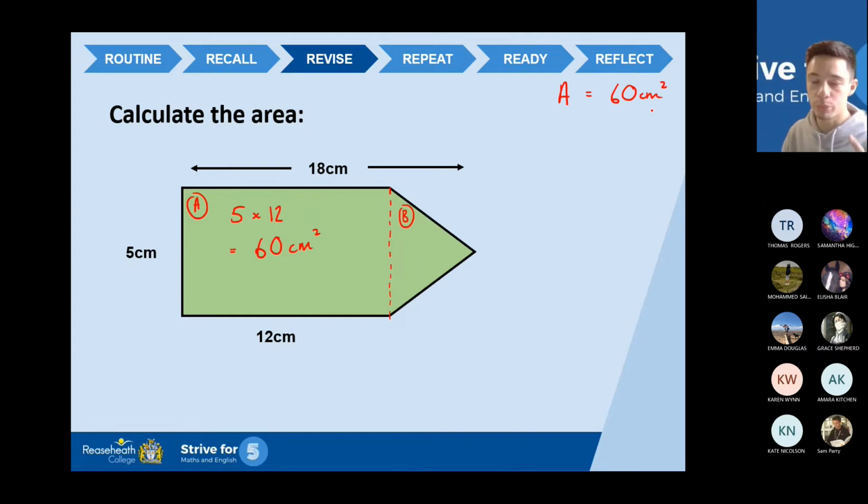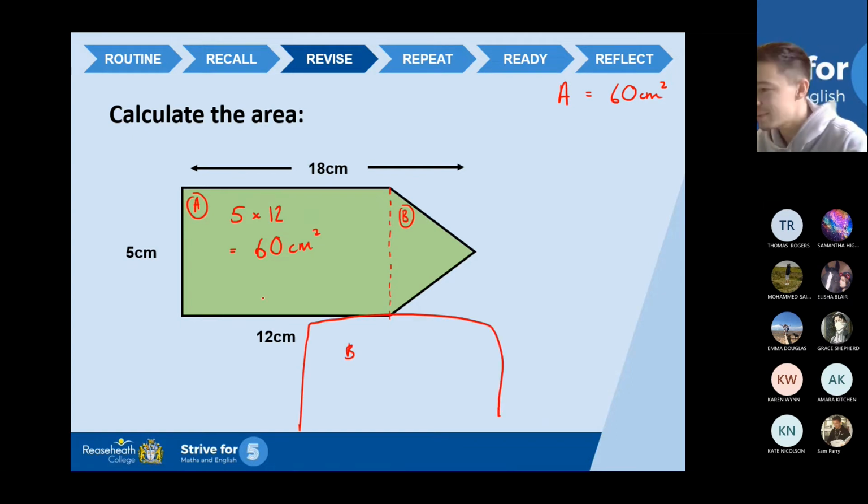Now, this is the good bit. This is the bit where I get excited about, doing the triangle, because it's my problem solving skills here. Area of a triangle, guys. How do I calculate the area of a triangle? I'm going to do my little B working out space here. I'll put it in a little box. Base times height divided by 2. Base times height, and I divide it by 2. Excellent. So now I know the formula.